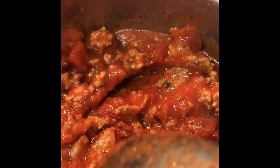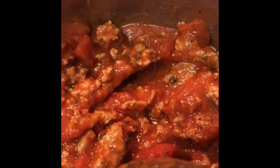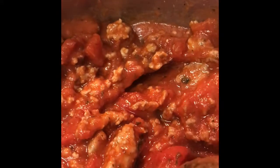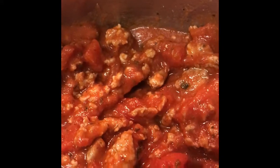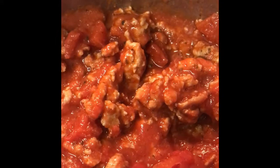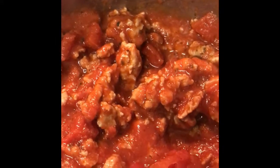So I'm going to put this on low, and I'm going to let it simmer for about 20 minutes on real low. And I'm going to start the spaghetti. I'm using thin spaghetti. I always make sure that you salt your water, and I'm going to cook them al dente. I'm going to say probably 7 to 8 minutes. Then I will come back and show you guys what I'm going to do with the spaghetti.